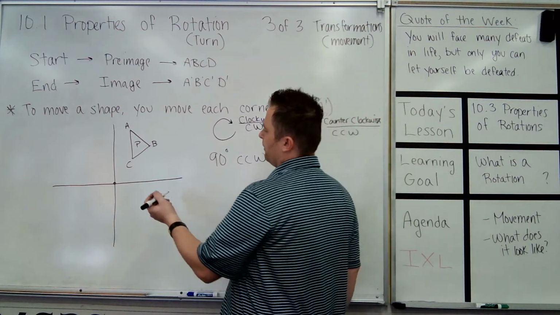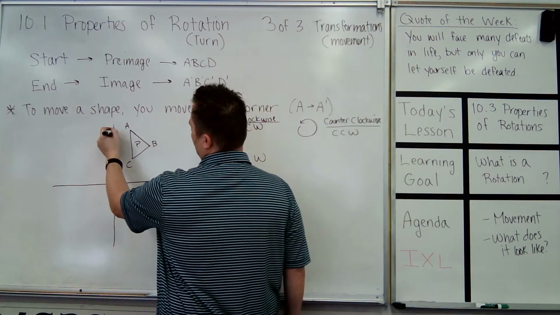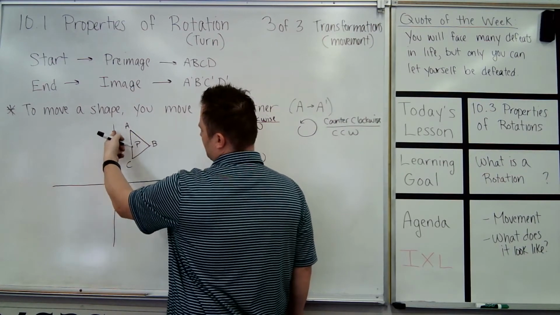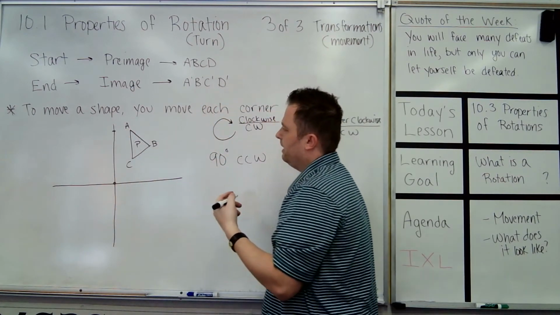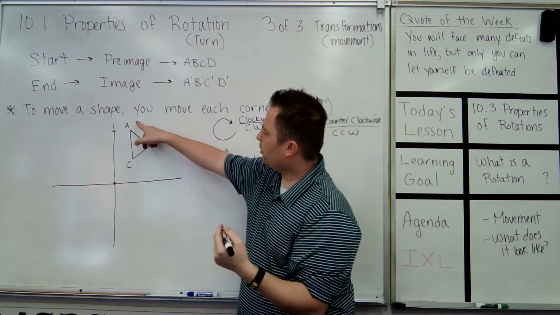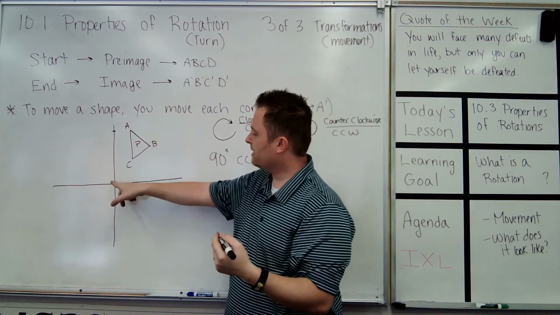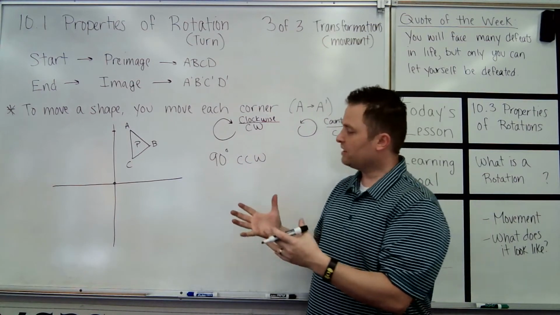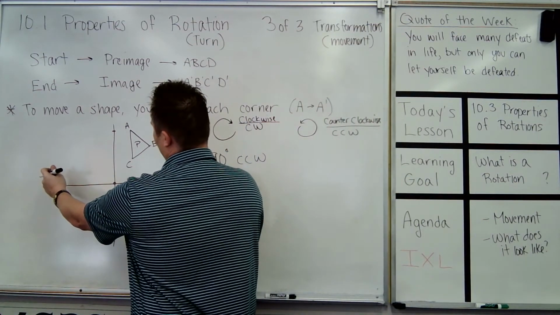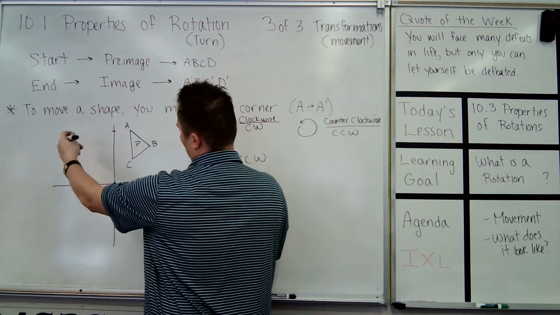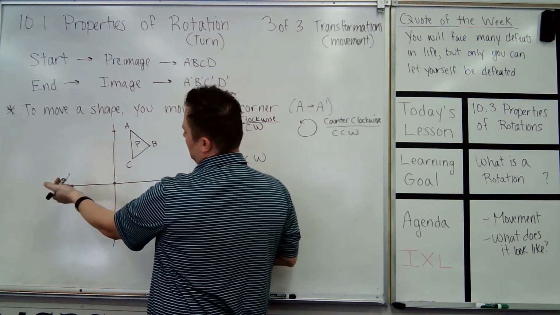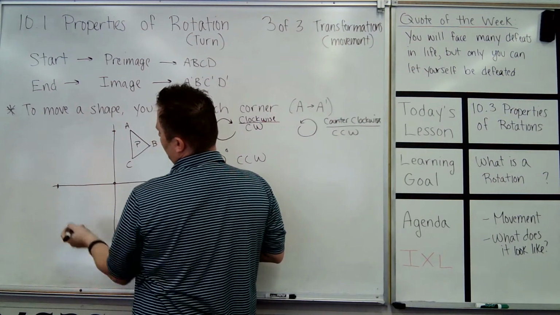Well, we need a point of reference. So let's just say A. This point of reference is A. I'm using this to mark where A is compared to this part of my axis, the positive y-axis. If I were to take this entire axis and then turn it this direction one time, like this, you'll notice that this axis becomes here.